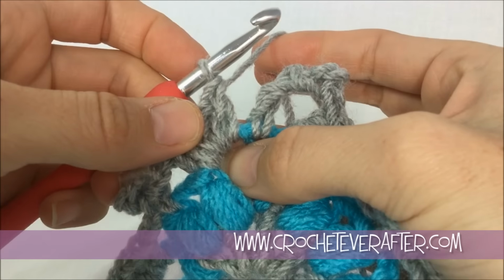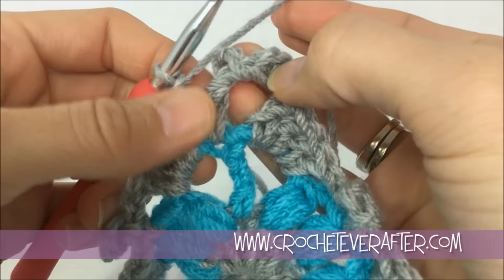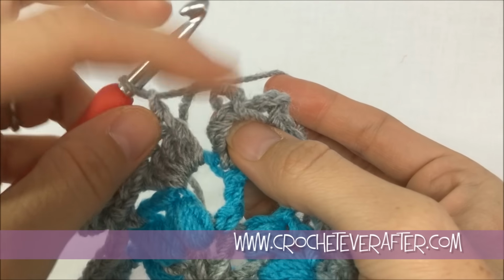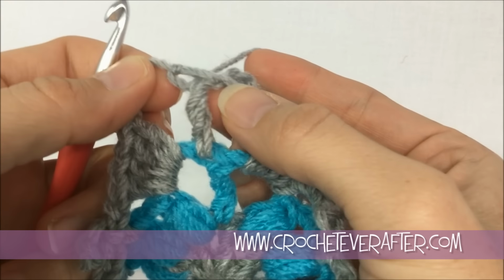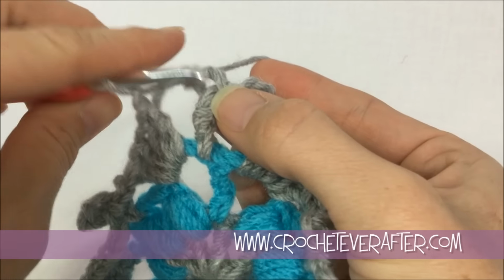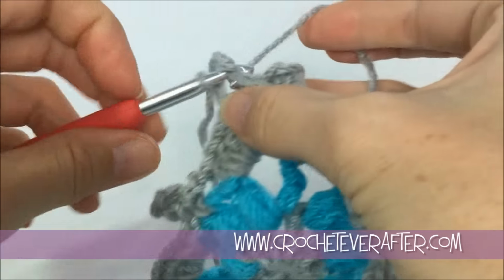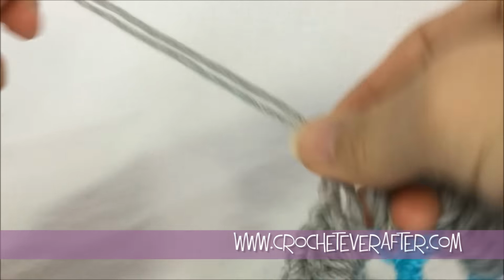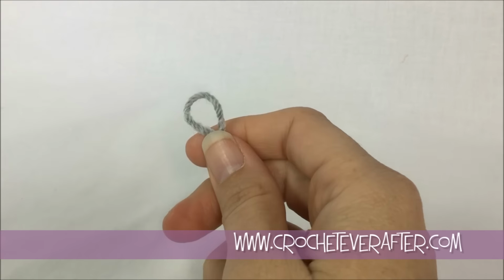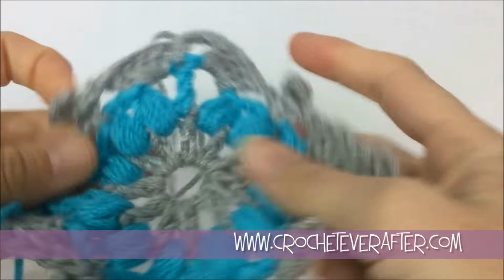Okay, I just finished the last four double crochets. I just have one chain to do and then a slip stitch. So I want to do the slip stitch in the treble, not in the picot, so make sure that standing stitch is easy to see where to insert your hook, because it kind of creates this large hole here. So we're just going to insert our hook through, yarn over, pull through, and fasten off. And then we only have ends to weave in. So where's my tail? There we go.